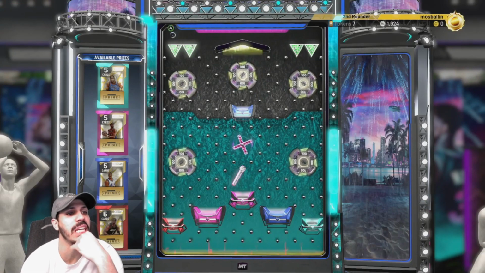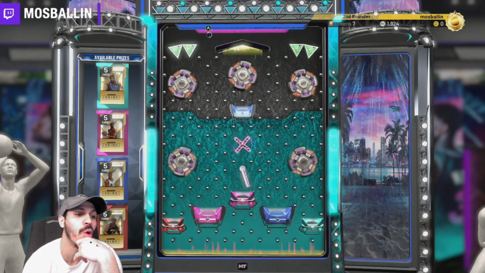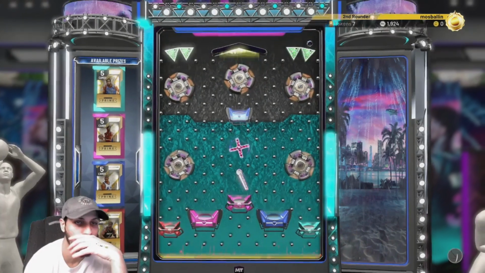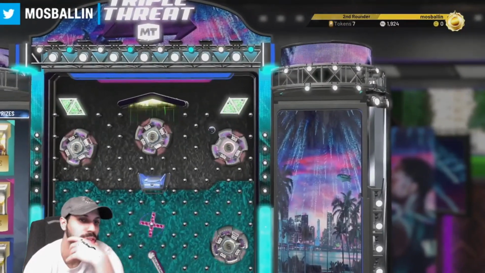And let's see. Right here, we got a T-Mac pack. We got a KD pack, a Wilt pack, and a D-Wade pack. Y'all know who the two best players are and where I want to go. I'm going to go right here, get me some MT, hopefully. Let's hit that once. That's it. You're just going to hit it once.